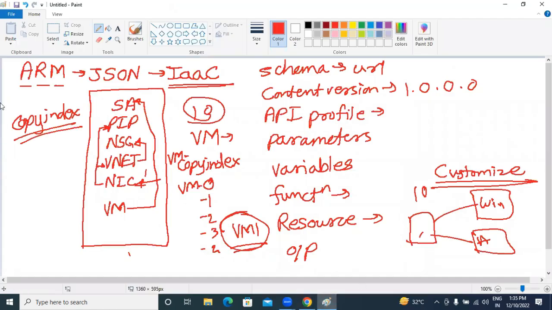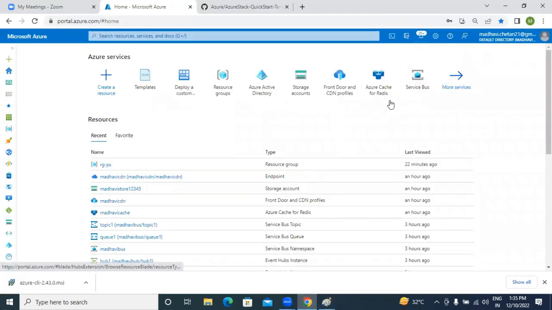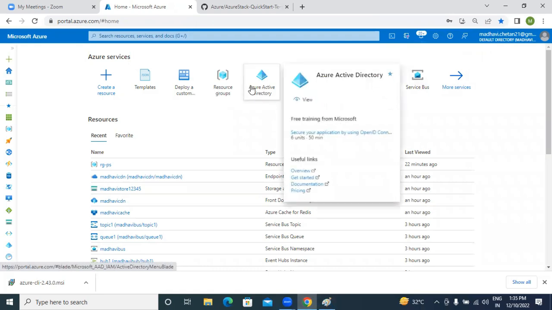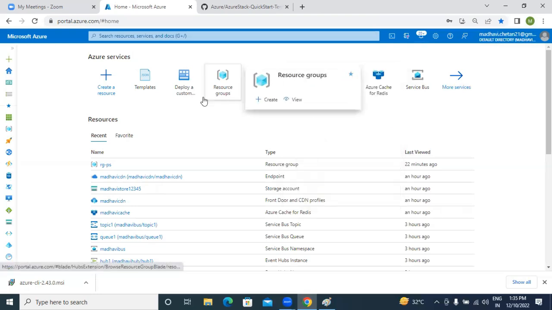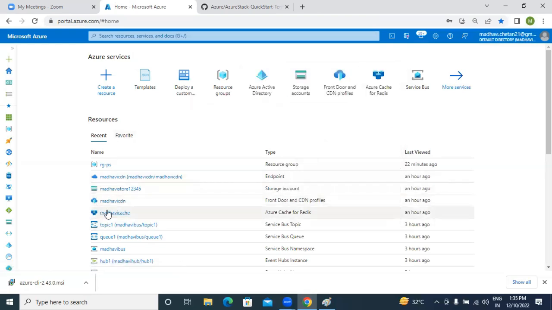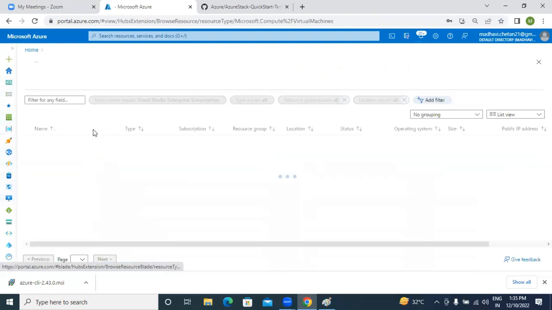But the only thing is, you need to understand the ARM template. If you are working with the portal, you have to understand the JSON, because for any resources, for example, the RBAC role, the template is there in the backend, with actions and not actions, in JSON format only, right? So let's take an example of a virtual machine.